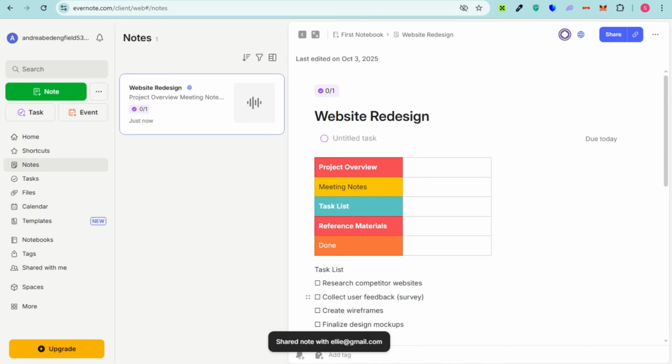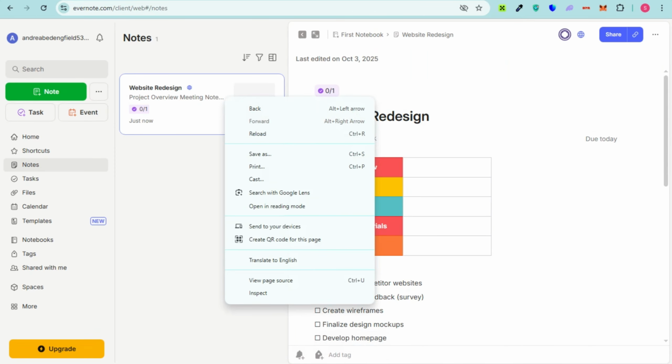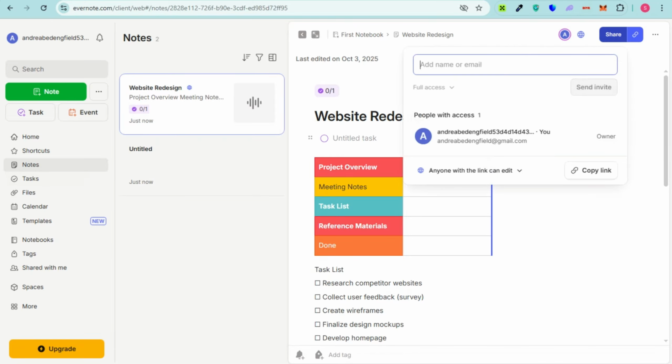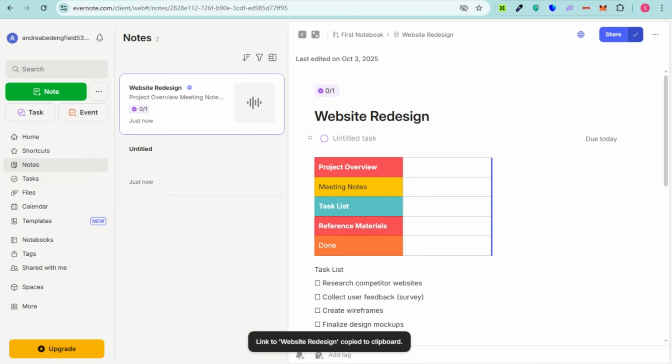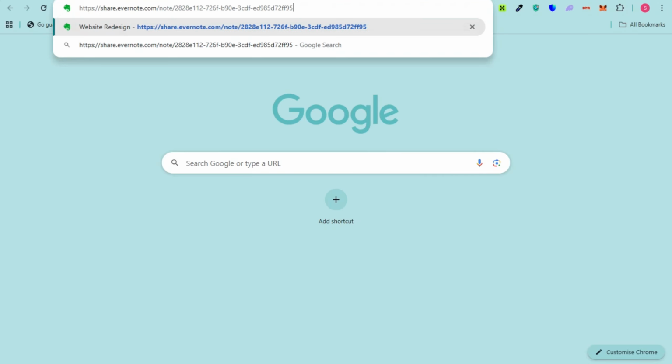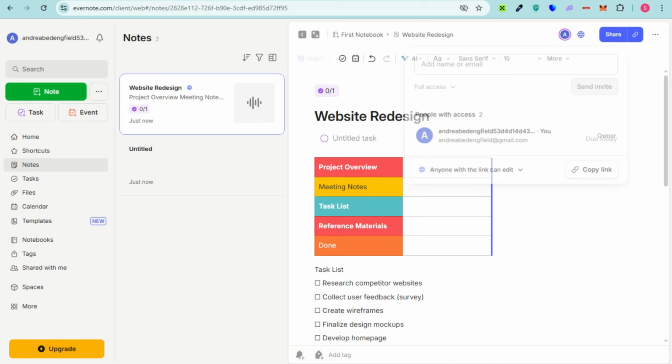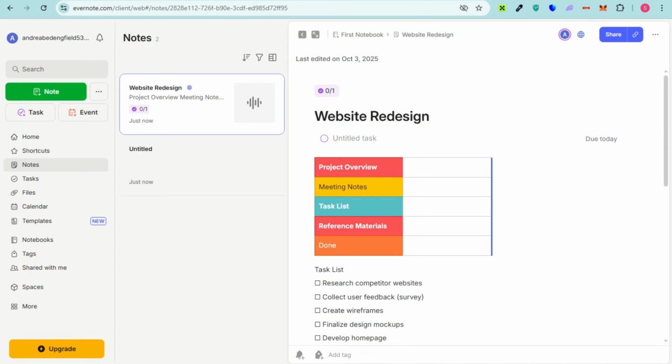And that's it. So all you need to do is tap on this share button right here to share a link. And you can also do the invitation by adding their email address. And lastly, set the access from restricted to can edit or can view. Once they tap the link, or have accepted the invitation and tap the link, it will take them directly to your note. And basically, that's how easy it is to share notes in Evernote.